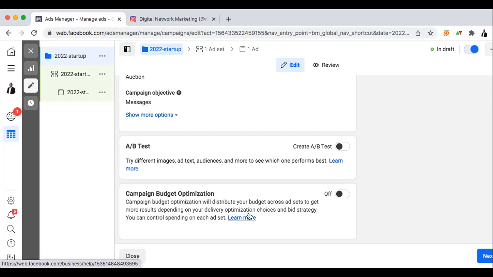But with campaign budget optimization, it will be pushing budget to the one that is doing well. Do you get that? Instead of sharing it equally, it will look at the one that people are responding to, and it will pick budget and put it on that one. Do you get that now? So that's different to that.